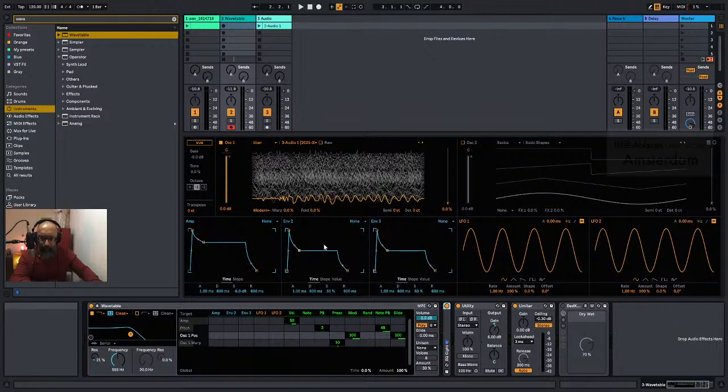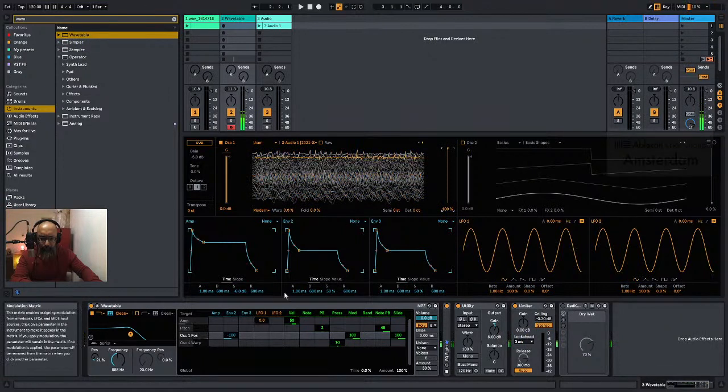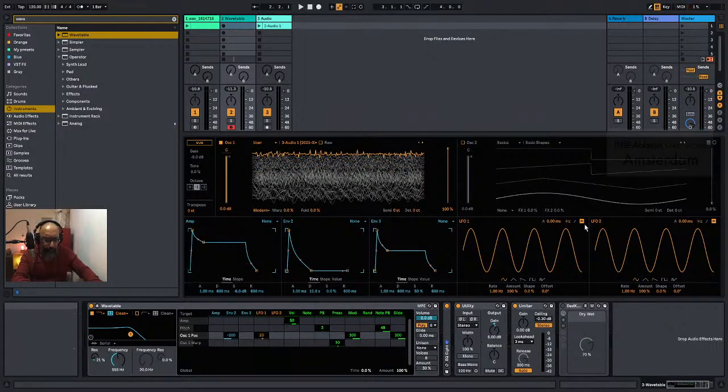Let's start off by assigning envelope 2 to the oscillator position. And add a bit of LFO to that just for a bit of movement.